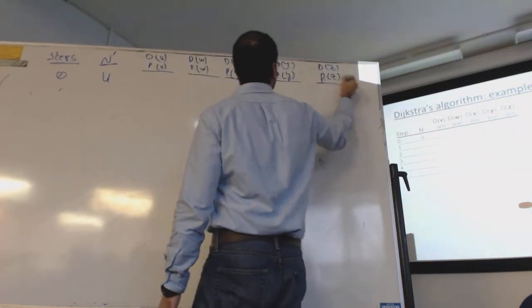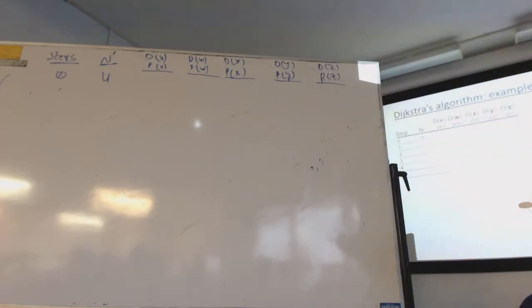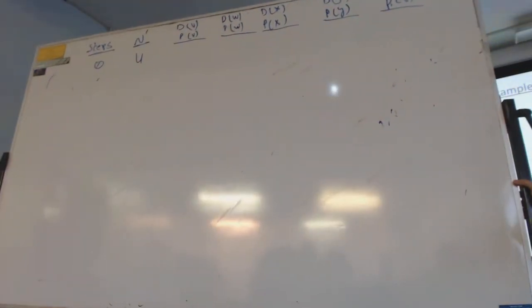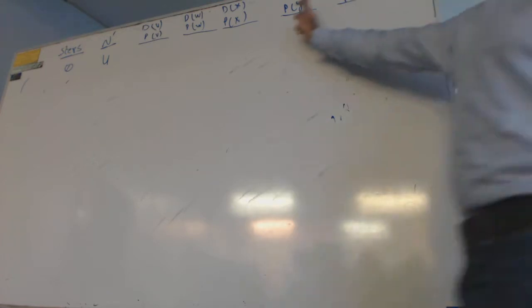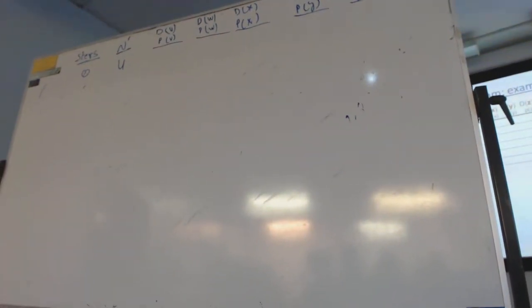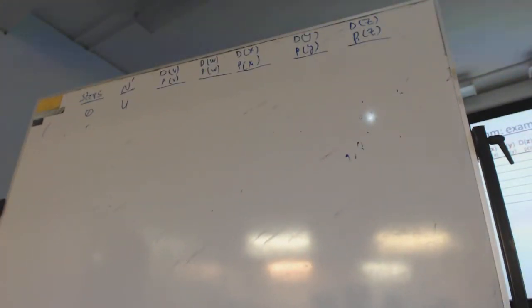Okay. Let's do it together. I'm looking at the notes, or the actual board, the links. I'm trying to find paths from the source, U, towards those destinations. First of all, is there a direct connection between U and V? Yes. What's the cost and what's the node I'm using?